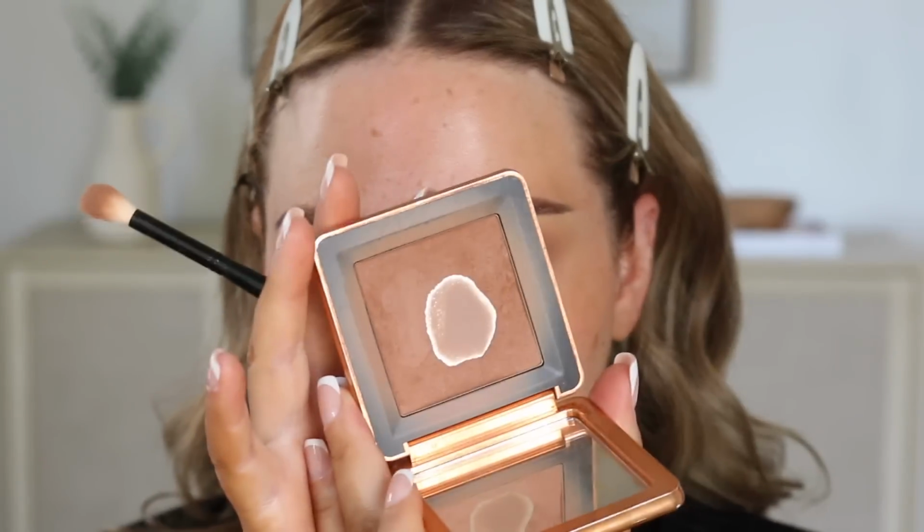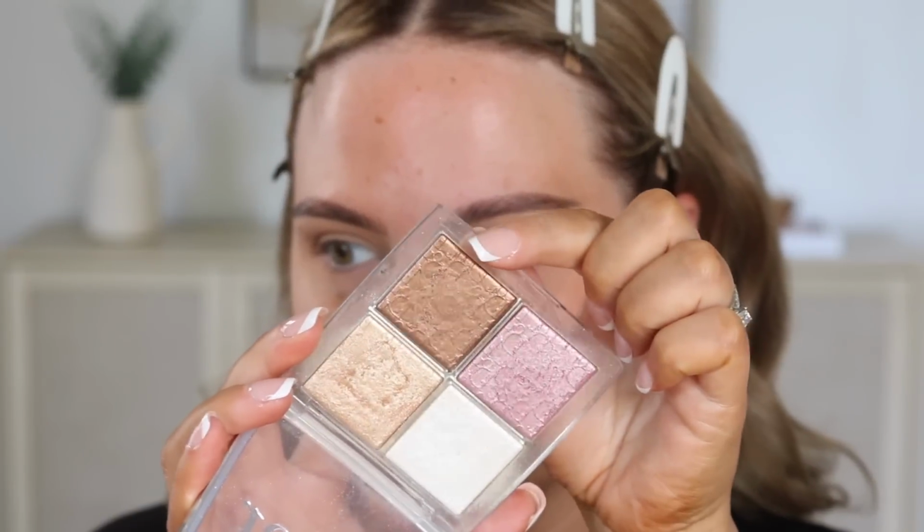And this is my favorite color. It's number 5. I also have 6. I don't use it as often as 5 though, which I thought I might actually use 6 more, but 5 is gonna be the one that I always repurchase. The star of the lid shade is this bronze in the palette. Depending on your skin tone, you can lighten it or you can just go with the gold.